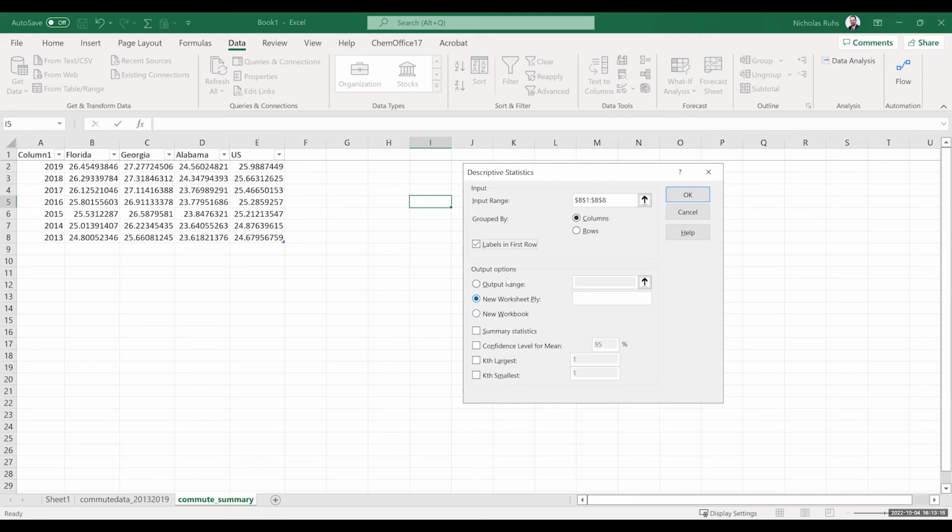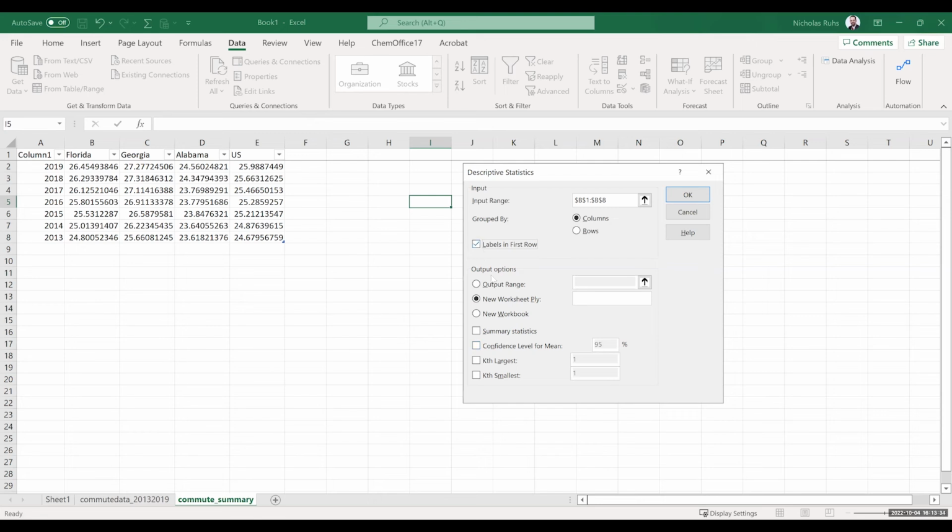You'll then have a few different options for where this data is going to be outputted. You can output this in another cell within your example. You can output this within a new worksheet as well.